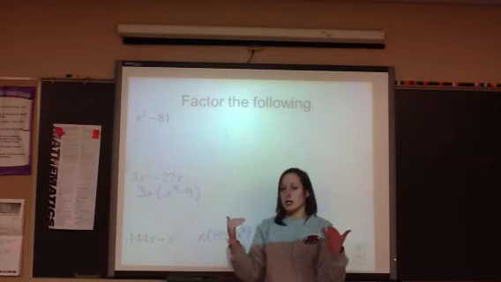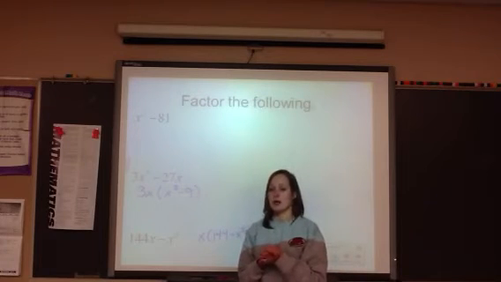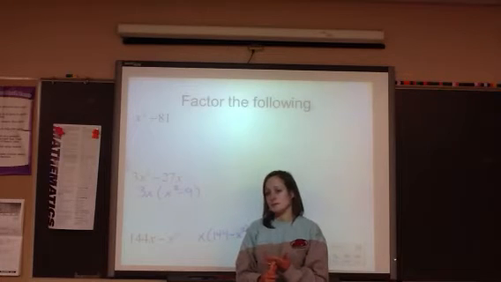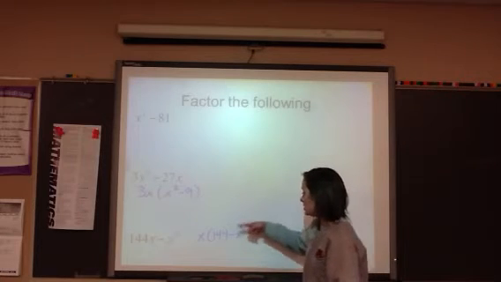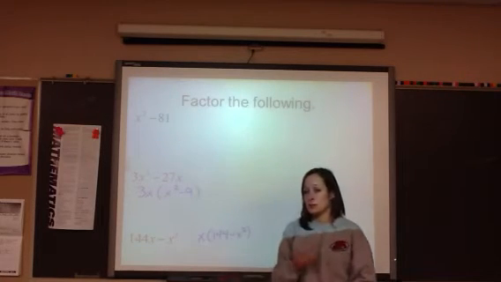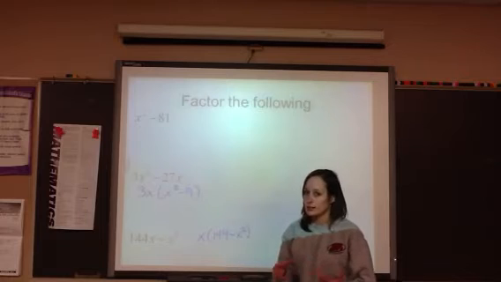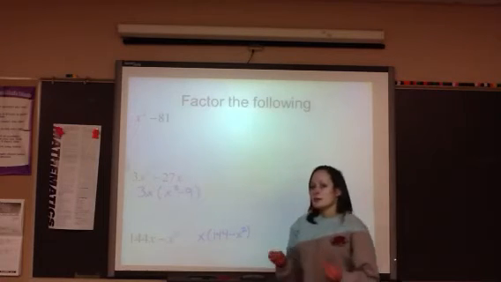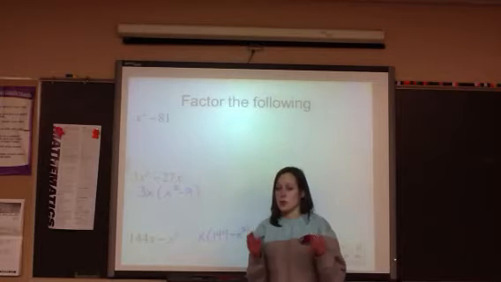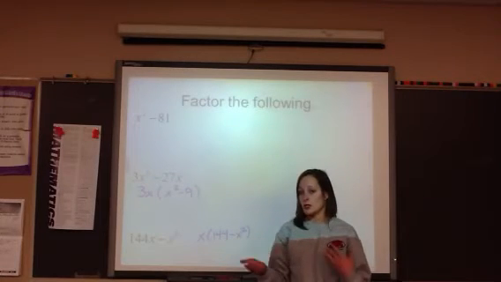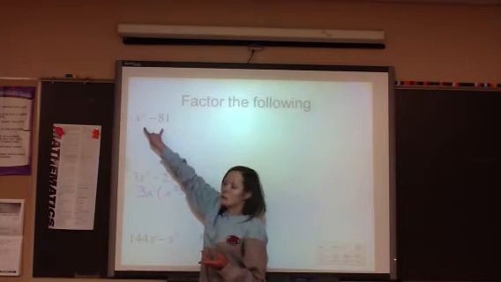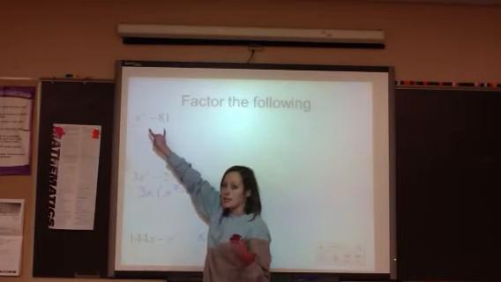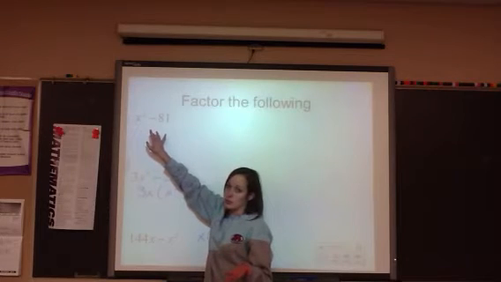Alright, so if you look at every single one of these, they're all 2 terms. So that falls under our second category, where 2 terms can be difference of squares, difference of cubes, and sum of cubes. Today we're going to focus on difference of squares. So if you look, all these are squared. If it was sum of cubes or difference of cubes, you would have x cubed there instead of x squared. So difference of squares, it has to be a difference. So it has to be a subtraction symbol between your 2 terms. Also, your 2 terms have to both be perfect squares. What that means is, can you take the square root without getting a decimal?